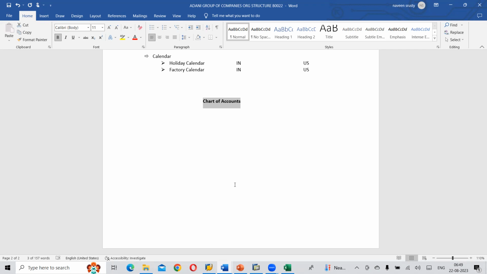Yesterday, what we saw: purchased goods for cash. What ledger masters are involved in this transaction? One is purchase ledger, another is cash ledger. Paid rent. What ledgers are there in this transaction? Rent is one ledger account and cash is one ledger account. Sold goods to ABC on credit. Sales is one ledger master and ABC is one ledger master.